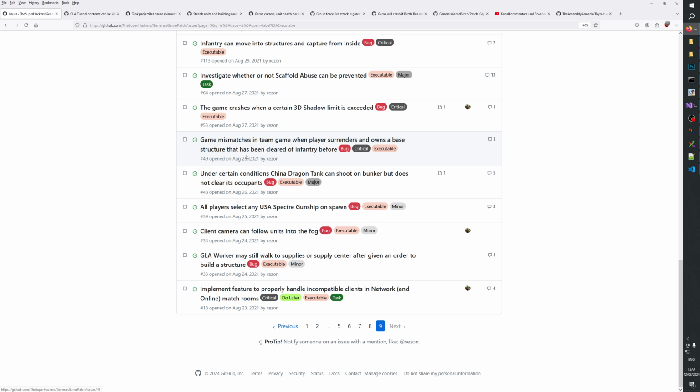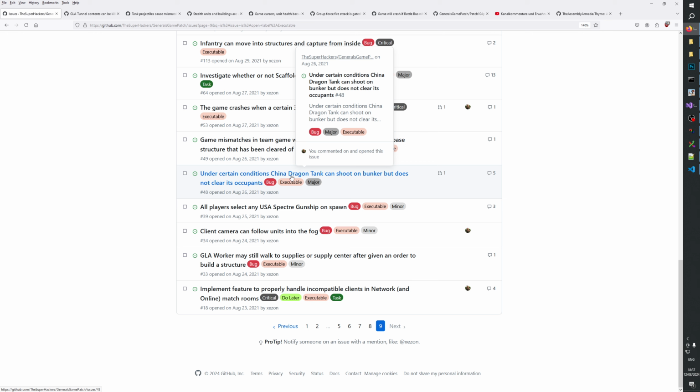Game mismatches in team game when player surrenders and owns a base structure that has been cleared of infantry before. So you have a team game, you have a faction structure, you put in rocket soldiers, you evacuate the rocket soldiers, then you surrender, then the game mismatches. That certainly is a very bad bug. Needs to be fixed. And this is only the kind of mismatch we know. There are probably a lot of mismatches that we don't know the reason for. So this will be something that we need to investigate once we can. Probably won't be easy. I don't even know yet how this can be debugged. But we probably need to add a lot of logging or something like this.